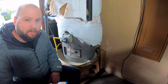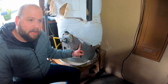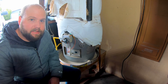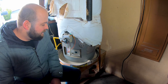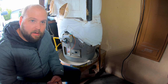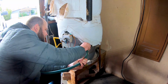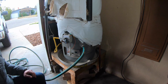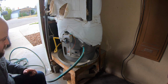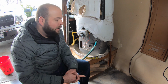The next step is to locate our drain unit. This unit is right here. All the drain units will be at the bottom in order to let gravity drain the tank out. So first thing we're going to do is connect our garden hose and run it out to the street. Be careful not to let anybody touch or play in the water because it will be really hot. I'm going to run the line out and make sure it's also not in any grass or plants because it'll kill it.